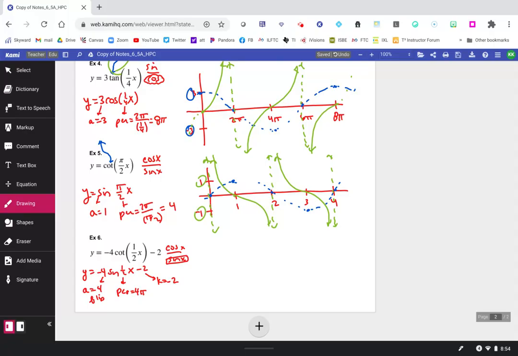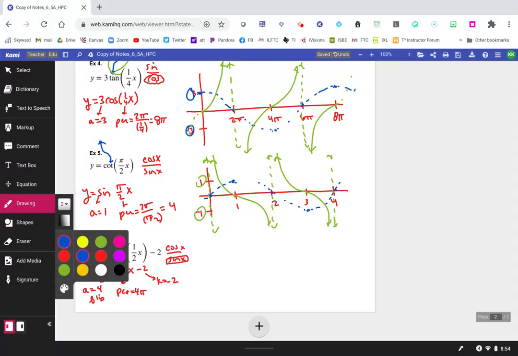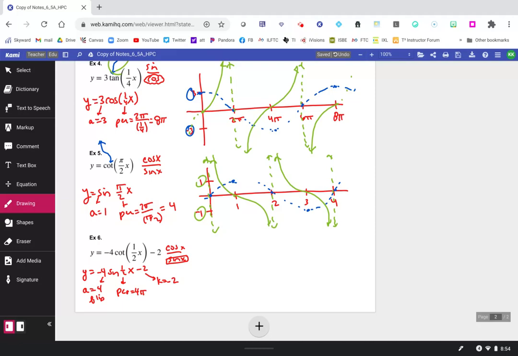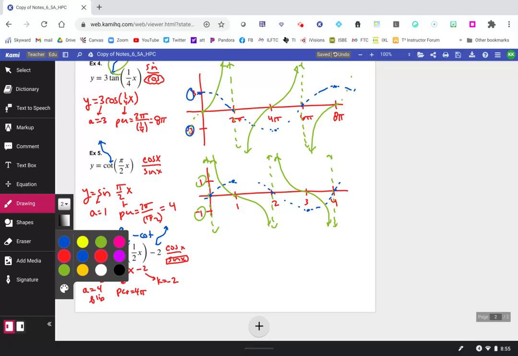Let's see what that does. Oh, finally, before I see what that does, I'm making myself a note so I don't forget that cotangent is going to snake downwards. So normally cotangent snakes downwards, but because it's a negative cotangent, I'm going to have branches that snake upwards. So keep that in mind here at the end. Okay, I have everything I need to get started. Let me go ahead and graph this.